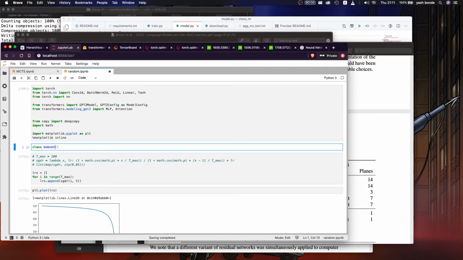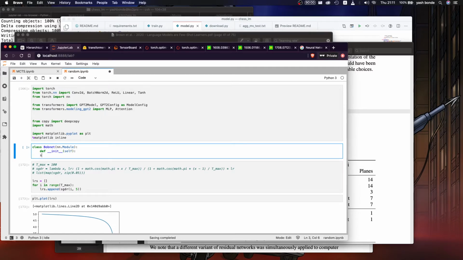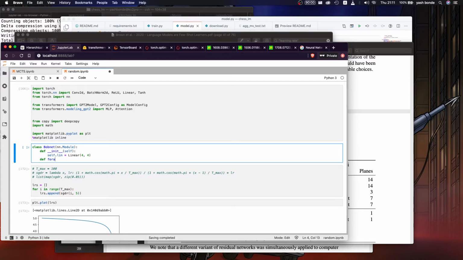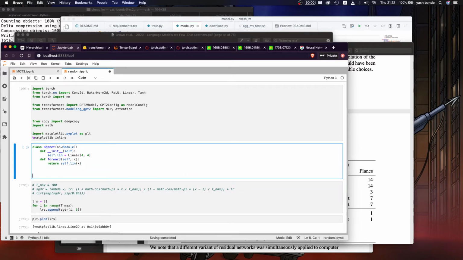BobNet is a super simple class, a simple class called nn.Module. def __init__ self, self.lin is equal to Linear 4x4. def forward self, x, return self.lin x.